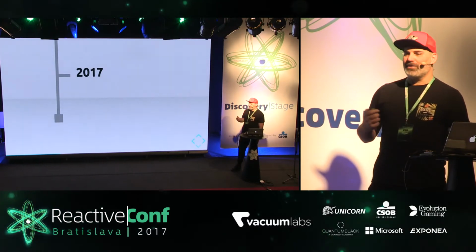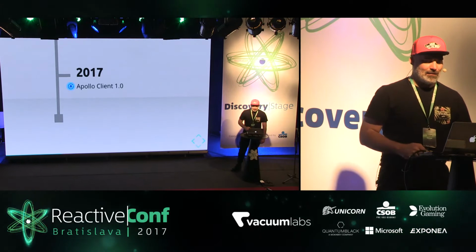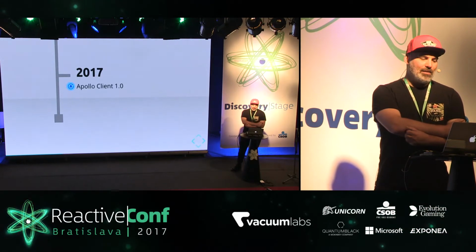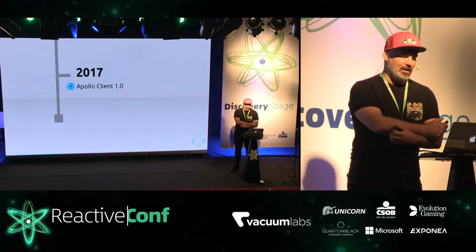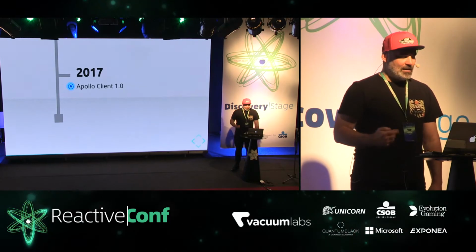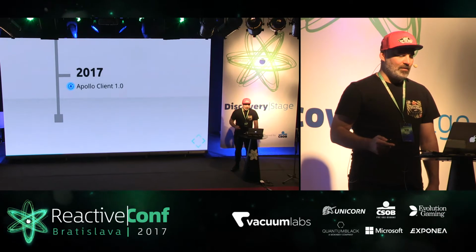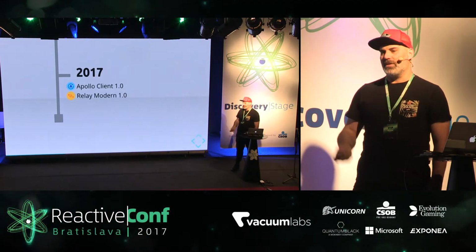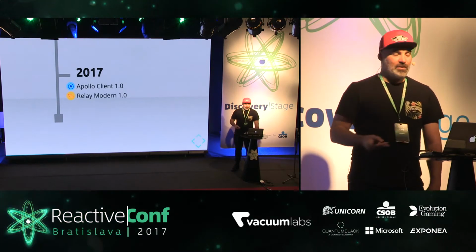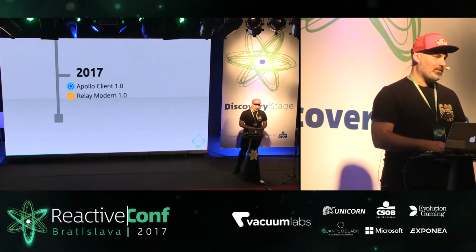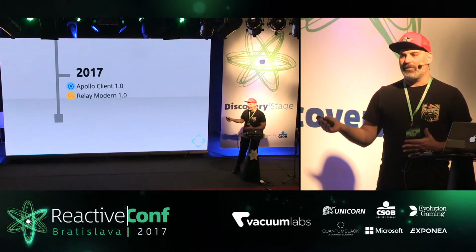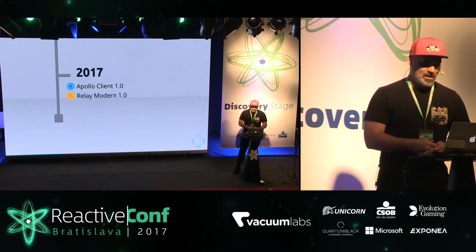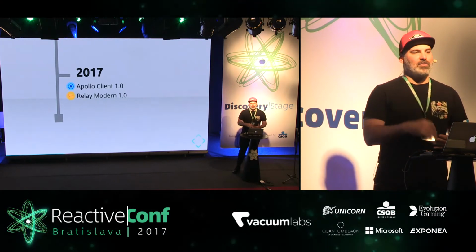This year we have got some other highlights around GraphQL, and earlier this year we got the first version of Apollo Client, which is Apollo Client 1.0, and later on, just a couple of months ago, we got the second version of Relay, which is called Relay Modern. And that's more or less what triggered the talk that I'm going to cover today. How we compare these two clients.